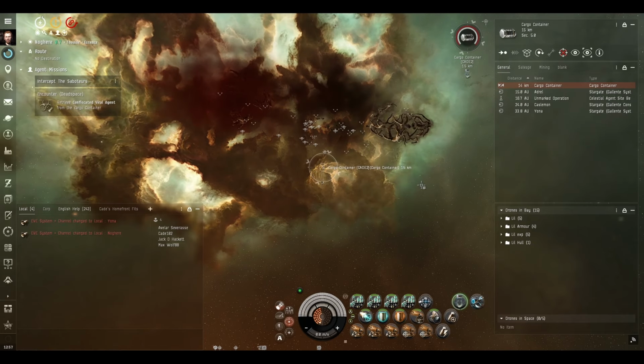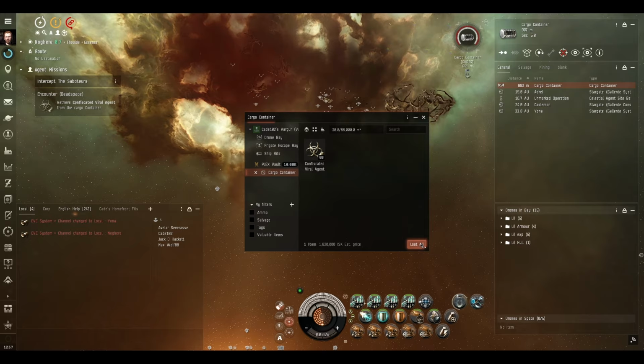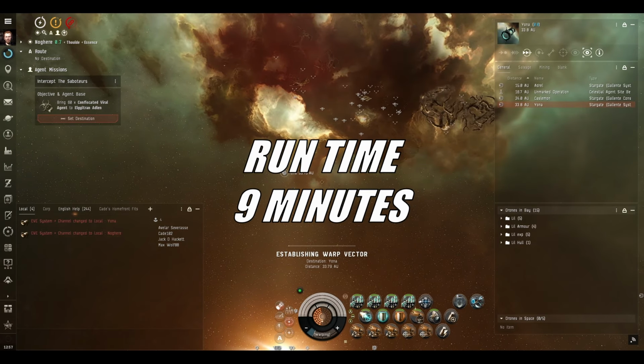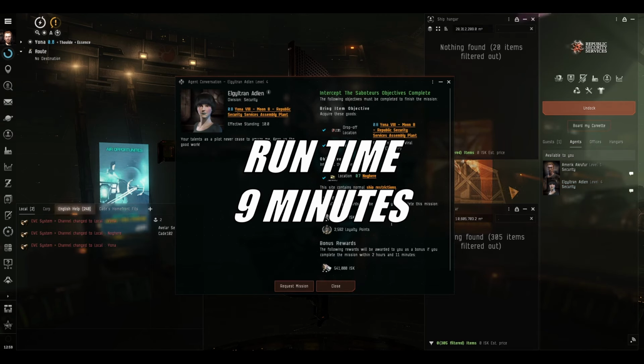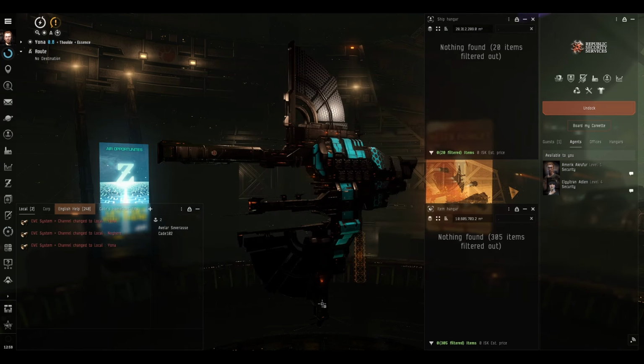Right, as soon as this cargo can gets here, we'll scoop it and run away and hand the mission in. That did not take too long at all. Alright, that's the thing we need. Let's get out of here. Warp drive active. Right, made it back to the agent. And that was 9 minutes since the moment I clicked accept, including travel time. So I shall get my Noctis, go back to the mission, loot everything, and let you know what we got.